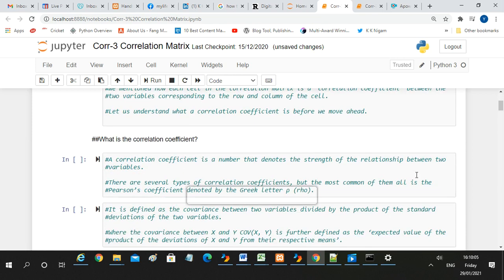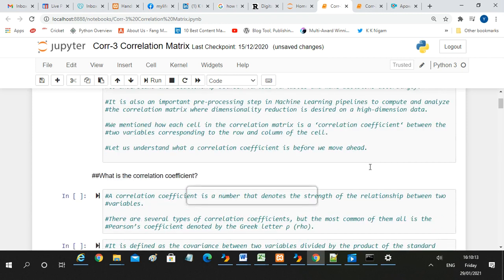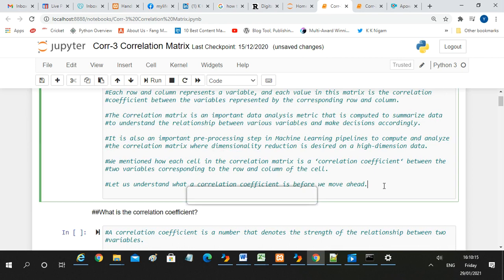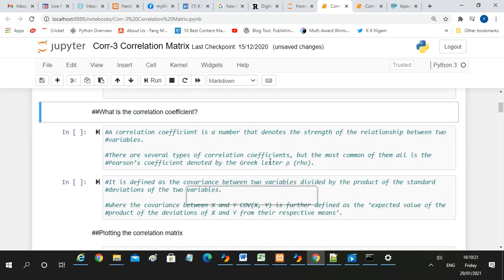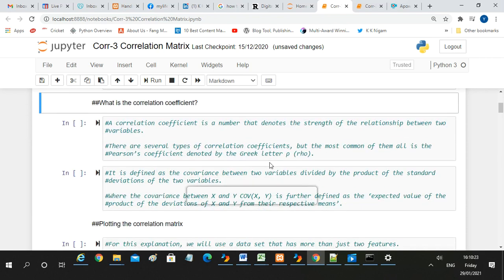Let's now understand what a correlation coefficient is in this exercise. So what is a correlation coefficient? We can run this, nothing will happen, of course, since it is all remarks. A correlation coefficient is a number that denotes the strength of the relationship between two variables.